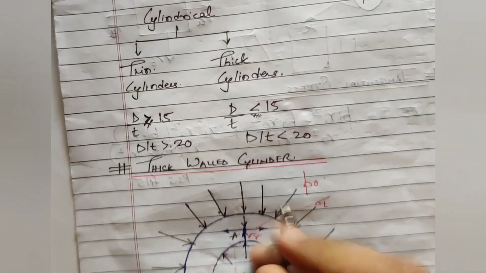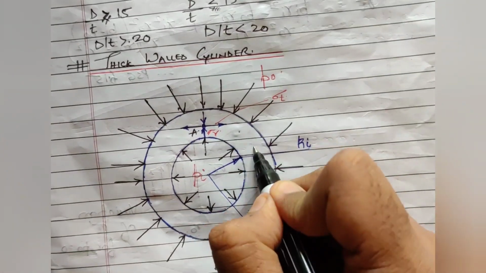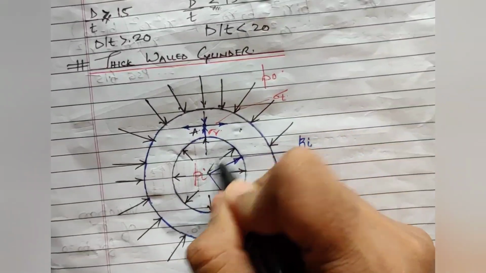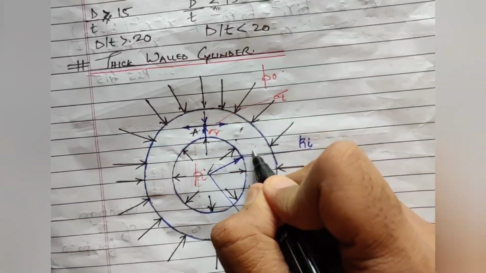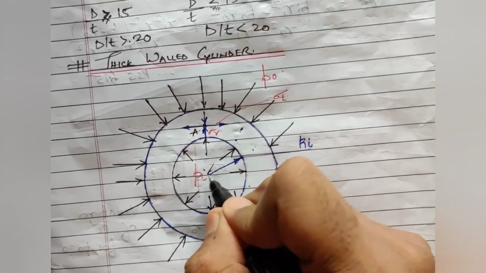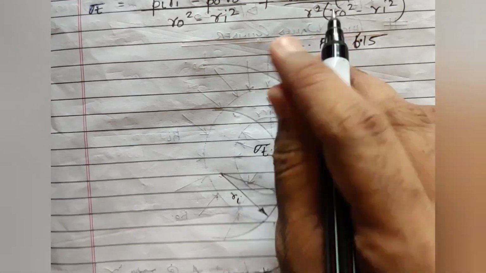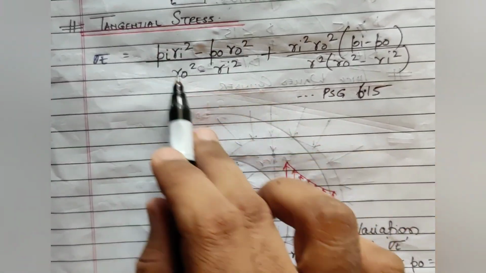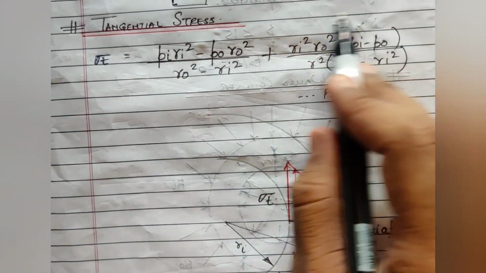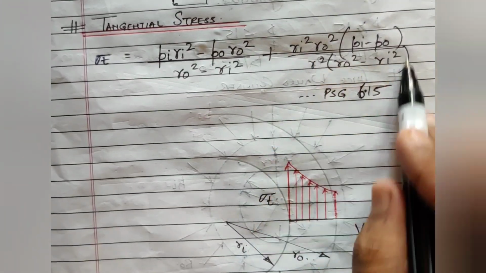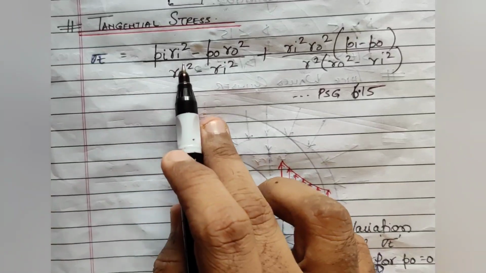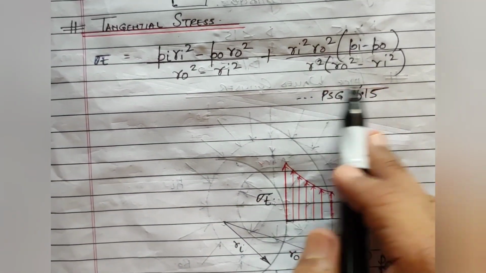So at any point, any location if you want to find, the radius from here will be different, from here it will be different, up till here it will be different. So at any point the distance of that point is r, which is being mentioned here. So in this equation the only variable is r. This entire thing is constant. Since this r is variable, this entire term becomes variable. So what you will have is the tangential stress as this constant value plus this variable value.